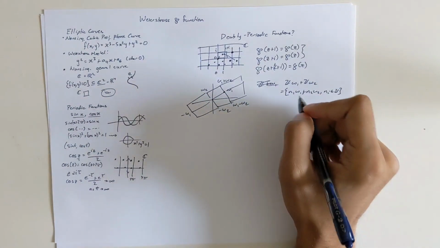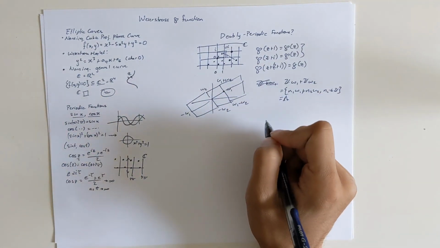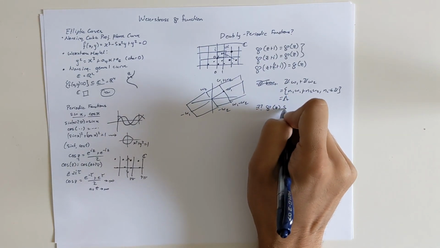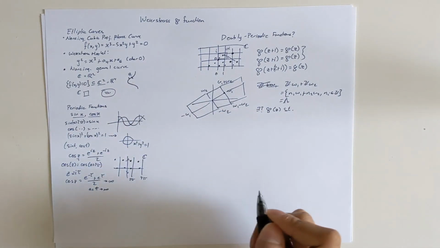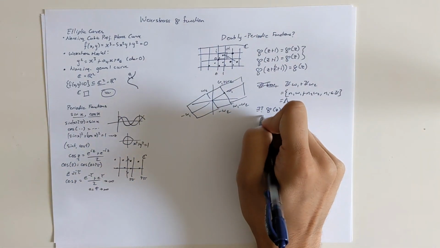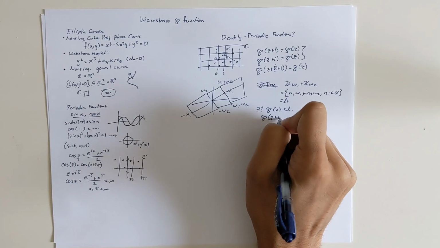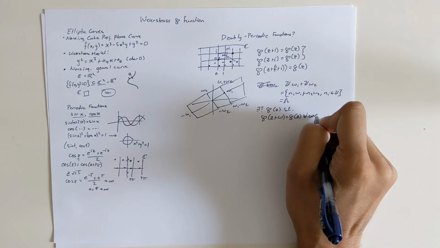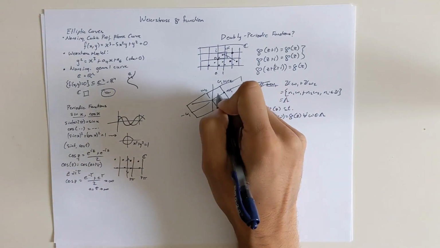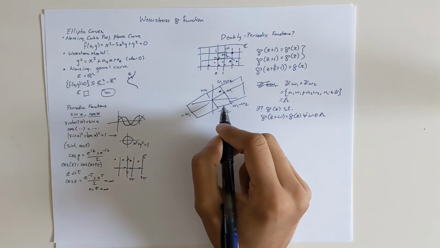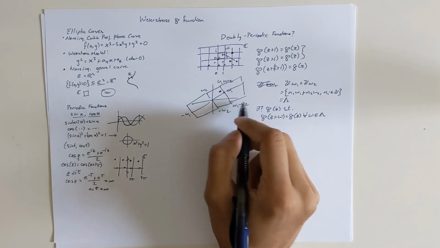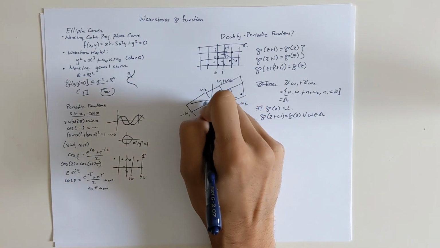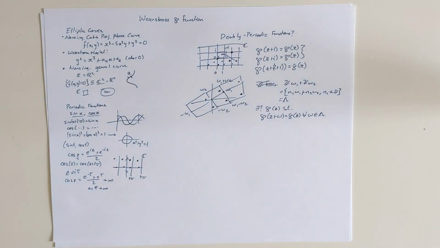I'll call this set lambda, and we can ask the question: does there exist some function P of z such that if we translate by any element of lambda, the function will remain invariant? In other words, P of z plus omega is equal to P of z for all omega in lambda. What this means is that if you want to know the function over here, you can translate it by, say, omega 2 or omega 1 minus omega 2, and then you know the function over here. Or you can also know the function over here or over here. And at all these points, the function will take the same value.